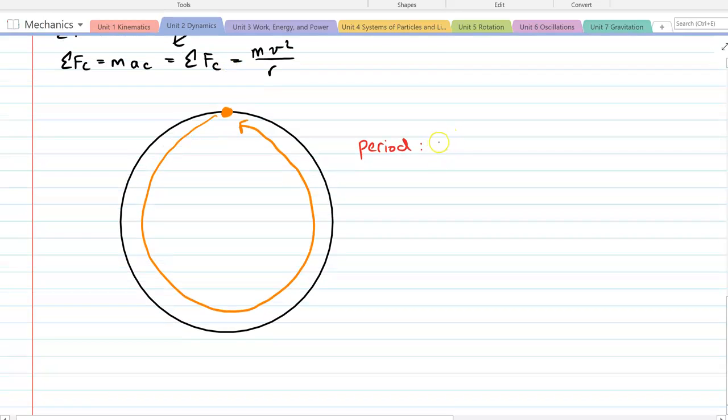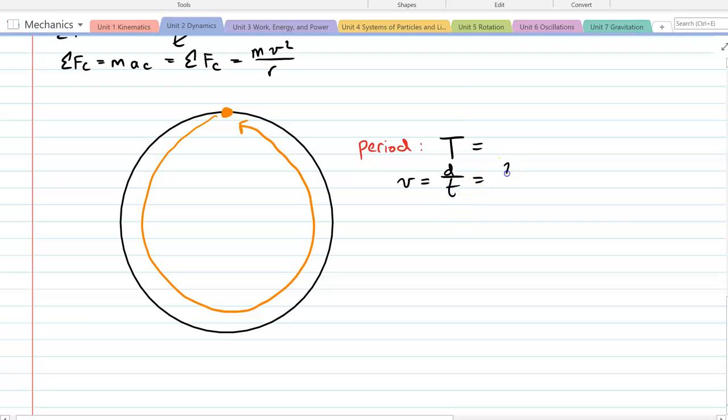And the way to define period is with an equation. So the period, which is capital T, is basically defined by how much it has traveled, and it also depends on how fast it's going, right? And so the way we actually derive it is using the speed definition. It's the distance traveled over time. How much has this traveled? Well, it traveled the circumference, which is 2 pi times whatever the radius is, and then divided by the time. So it takes this long for this speed to travel this much.